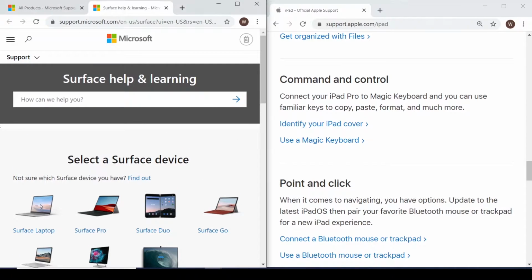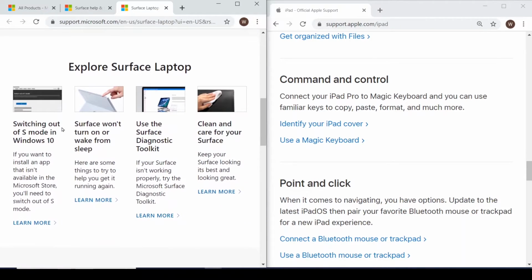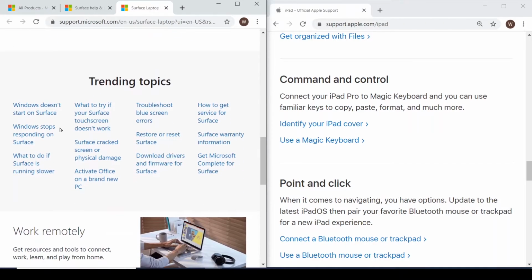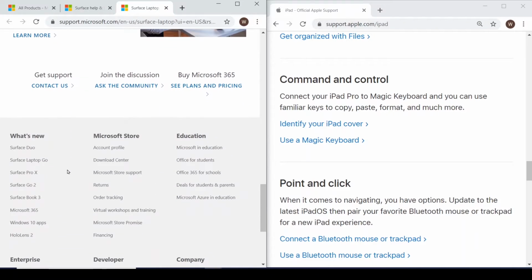So if I click on Surface Laptop, here are different areas of concern there, exploring it, doing things, trending topics. So they're putting up what's trending in terms of people using support and questions being asked, and then the familiar company menu.